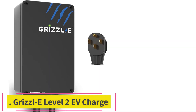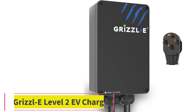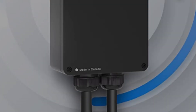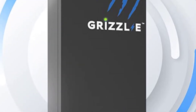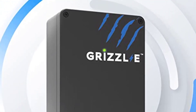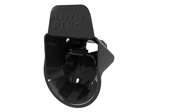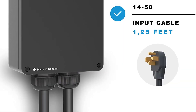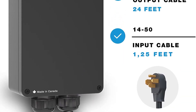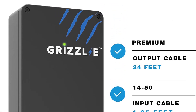Number 2: Grizzly Level 2 EV Charger. The Grizzly Classic NEMA 14-50 plug with 24-foot premium cable is a simple, powerful, heavy-duty, and portable electric vehicle charging station suitable for normal and cold weather. Compatible with all EVs and PHEVs sold in North America. UL fully tested and certified. Eligible for the Federal Rebate Program. IP67 water-resistant and fire-resistant.